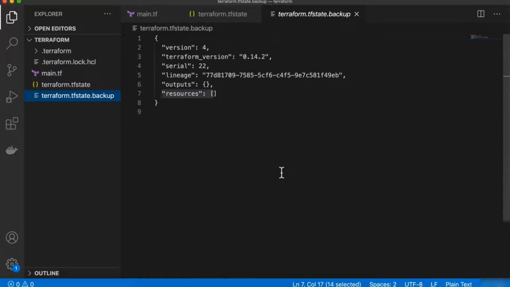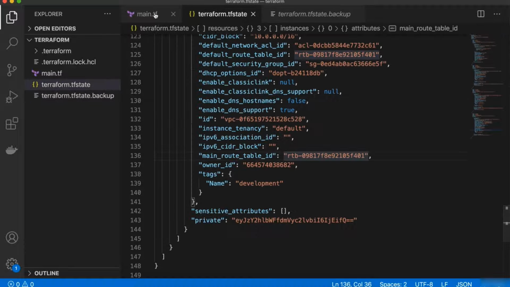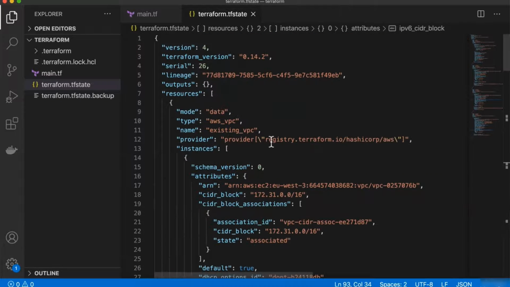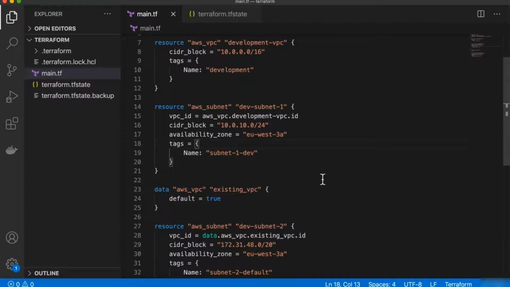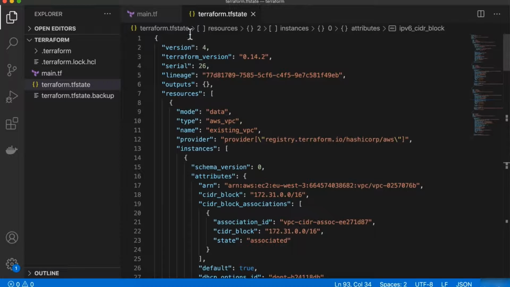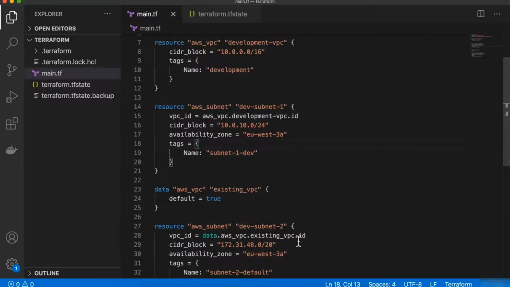And in the backup, we have again the previous state, which was empty resources before we reapplied our configuration. And as I said, Terraform uses these files here to manage the state and update the current state in order to know what changes need to be done to take us from the current state to the desired state.